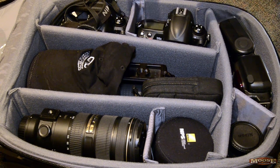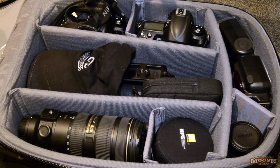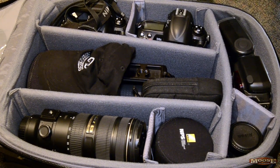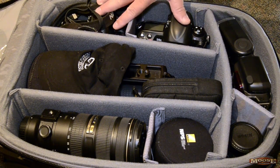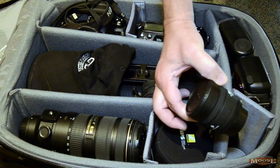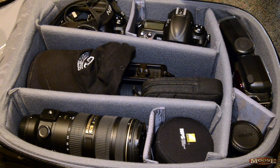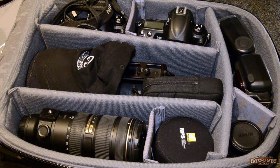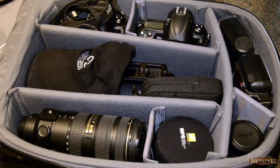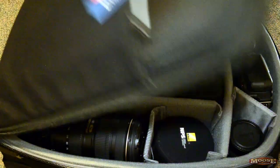So it's kind of a basic stripped-down kit. Did I actually lose some weight here? I actually did — I shed about 12 pounds with the less gear. What I've got here is my basic kit — could even work for landscape, though not suitable for wildlife. Just a couple of bodies, 200-400, 70-200 (no foot), 24-120 below, 14-24. All zooms in here except for the 16mm fisheye, the only prime I've got. Flash, batteries, and cords. In the flap I've got flash cards, extra cards and battery for the Coolpix, and extra cards for the DSLR bodies. So this is the Think Tank Airport International version 2.0 — it fits in the overhead for international travel. If they try to weigh it, I could be in trouble. But this bag rocks — it just takes it all and keeps on going.